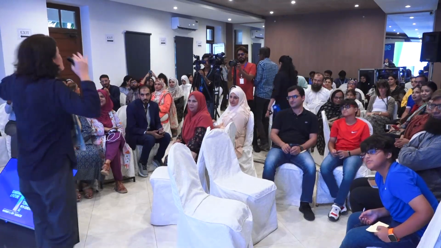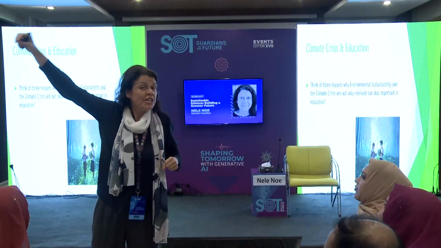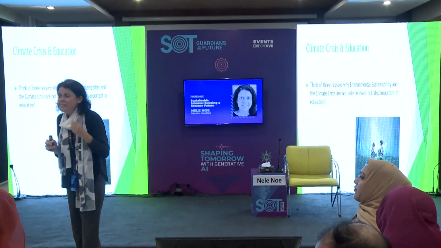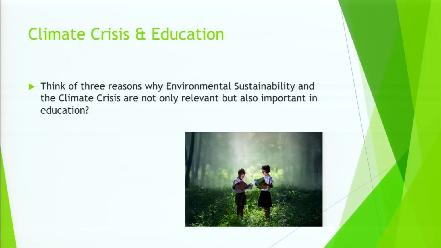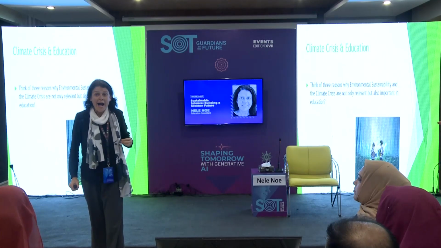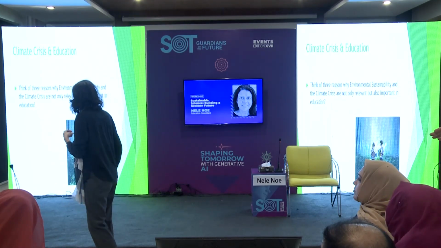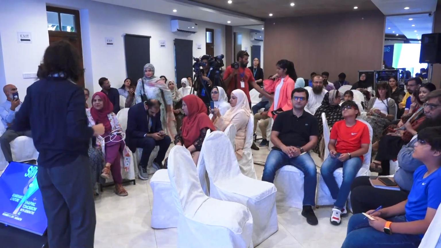But we're now specifically going to think about education and, if we're teachers, about our classroom. So, we're going to think in our groups, yes, with the people sitting next to you, 3 reasons why environmental sustainability and the climate crisis are not only relevant, but they're very important in education. So brainstorm at your tables, in your groups.